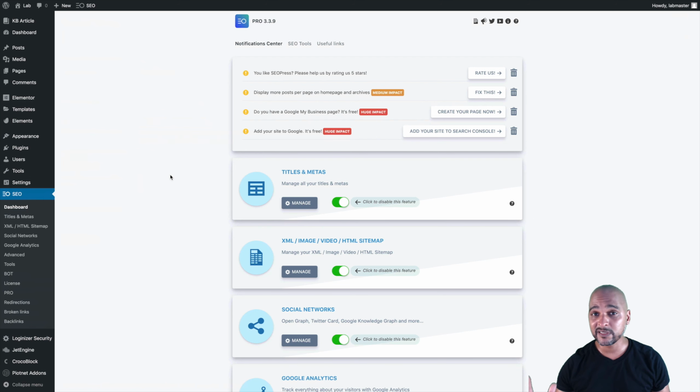I don't know, this is personal preference, but I also see a lot of people moving away from Yoast. I know Yoast had some issues previously, but I still believe that Yoast is a good product. But when it comes to the premium version, SEO Press comes with a very aggressive pricing. And usually if the pricing is aggressive but the product is crap, I don't really care because I want quality.